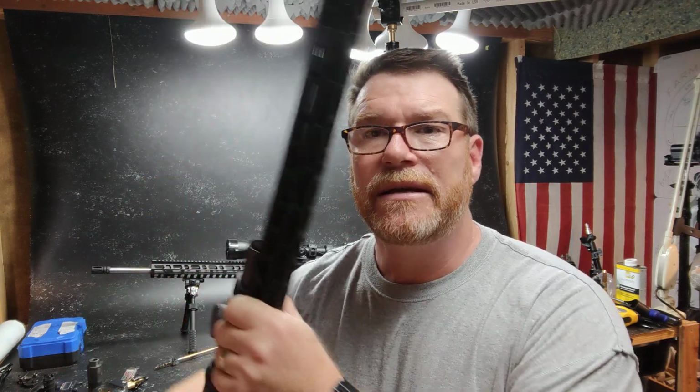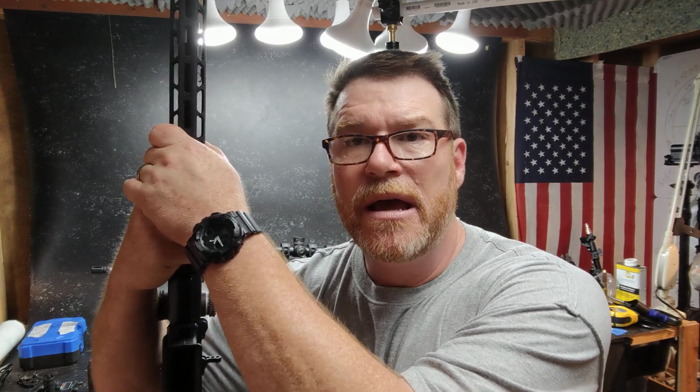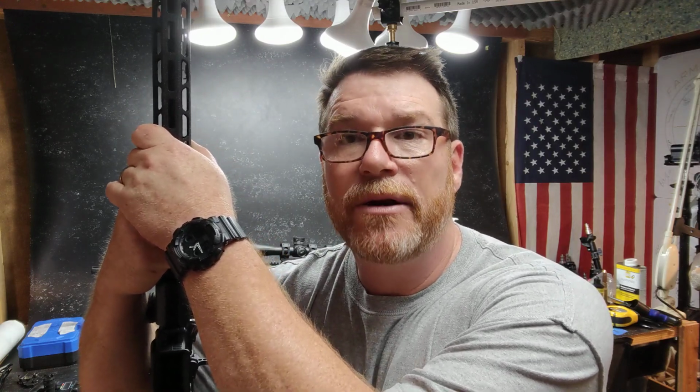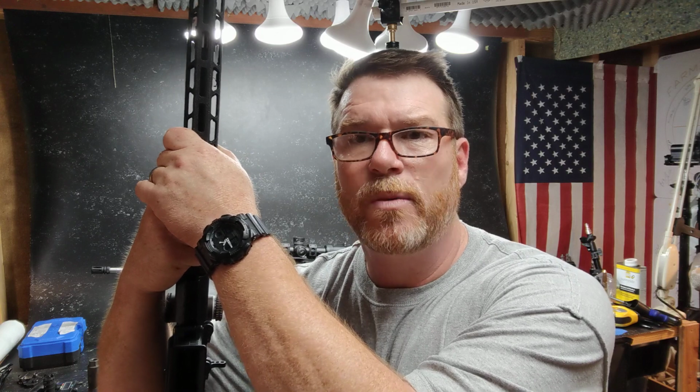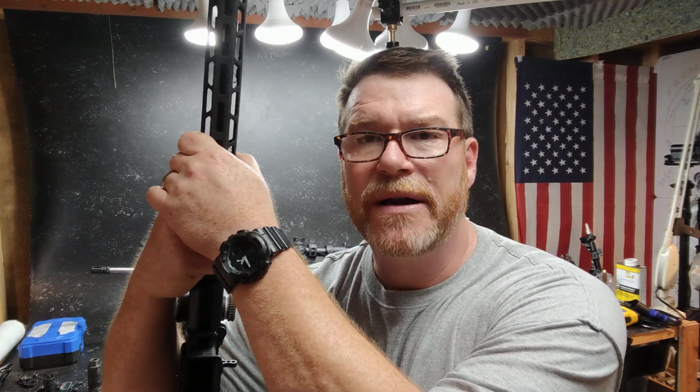Secondly, this is a legally purchased firearm. And because some jackass down in San Francisco or Los Angeles decides, hey, you no longer need that gun, we're going to come get it because it's no longer legal. And that is where the confiscation comes in. Does it make sense? Makes good common sense to me that these jackasses are trying to come and take our guns. And this is why registration is dangerous.